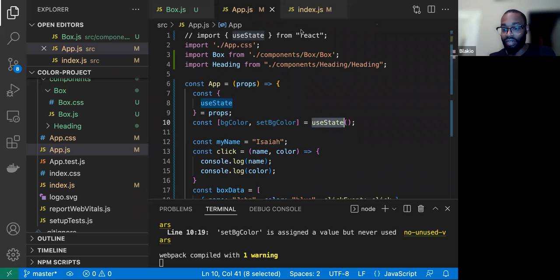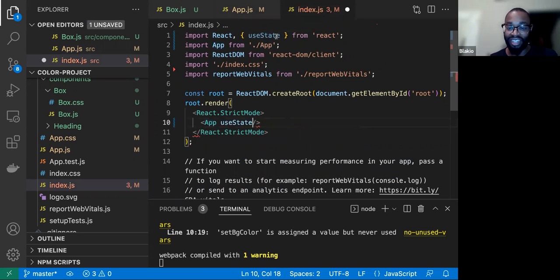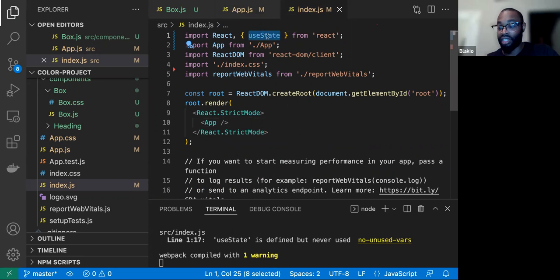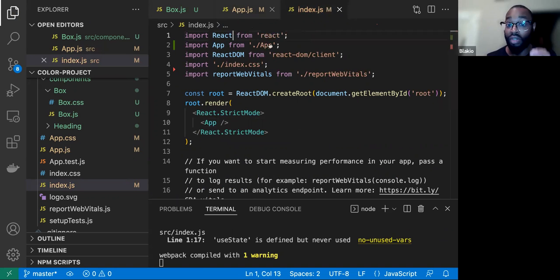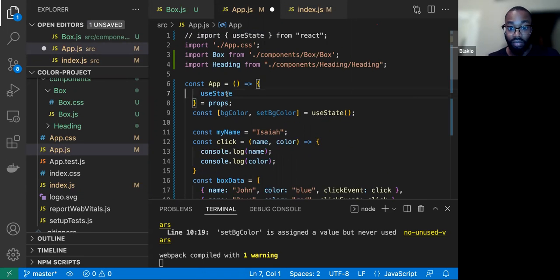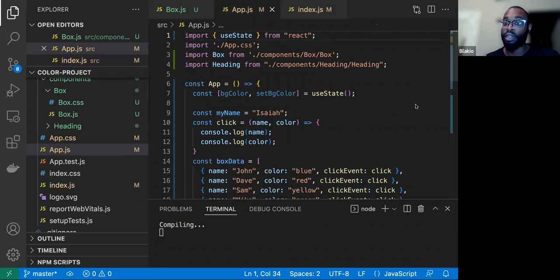But I would not do it like this because I'm not sure why we shouldn't do this, but I'm sure there's a reason why people never do this. I've never seen it done like that before. So I'm just gonna get rid of this and import it over here. I'm not even gonna go through all of this extra stuff. Just gonna do it like this. Is that capital? No, it's lowercase.